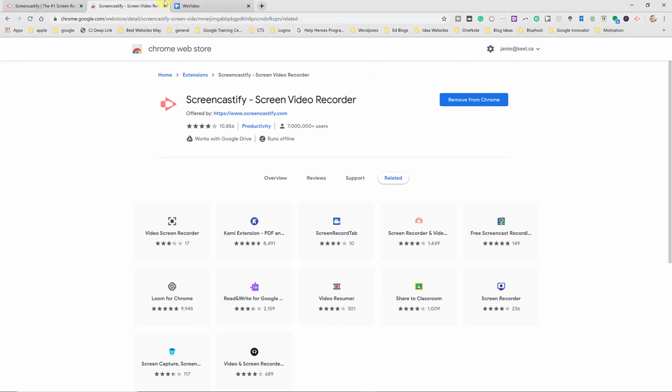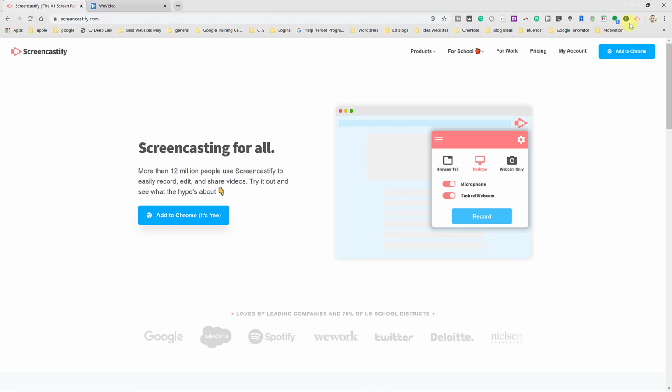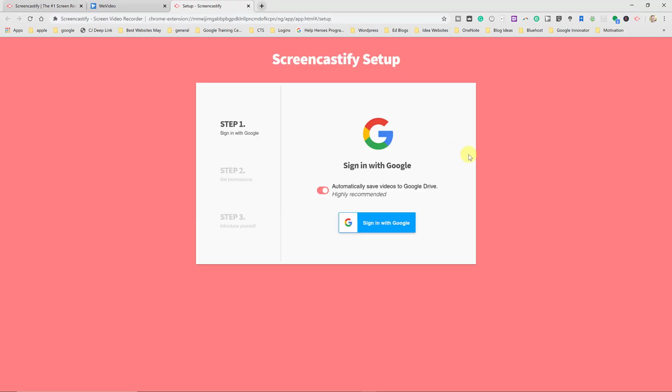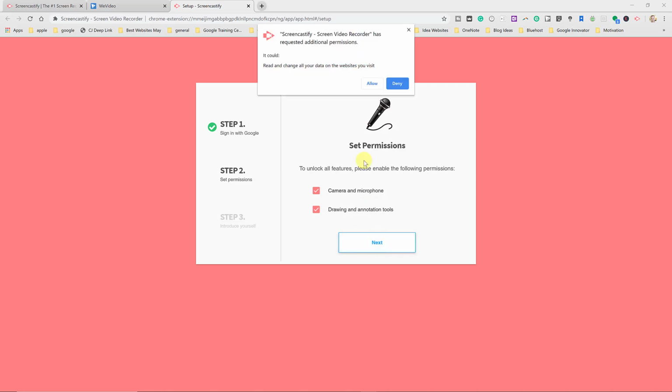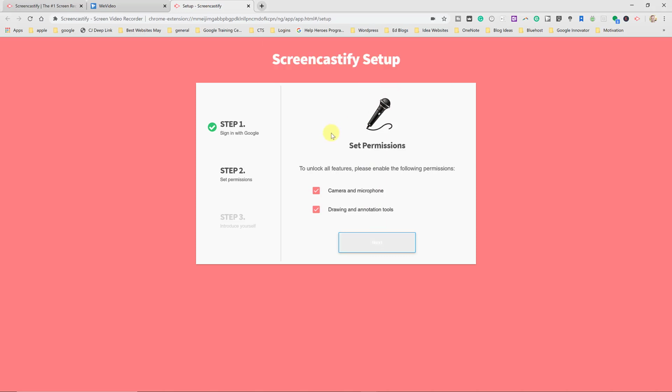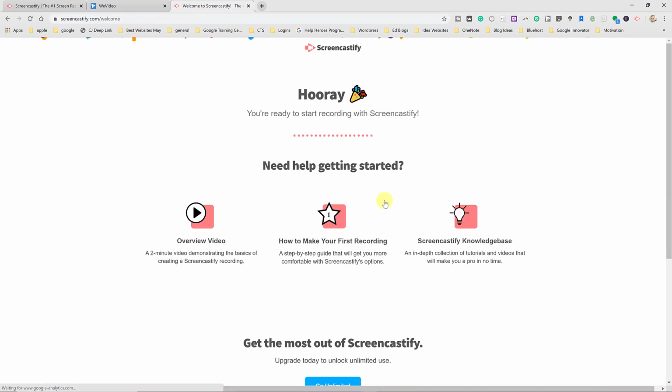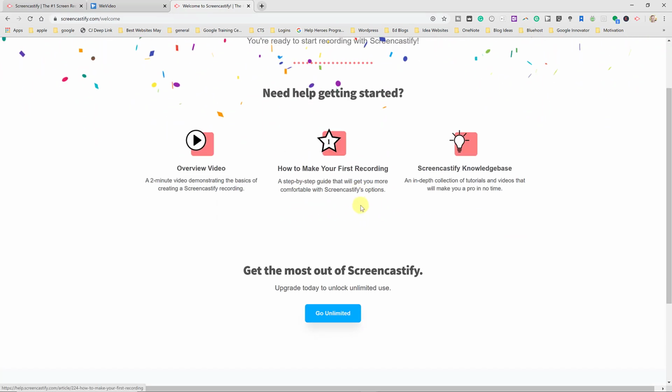Now, at this point, I'm just going to close this screen here. When I click on this, it's going to ask me to log in. So I'm going to log in with my premium account here. I'm just going to go and click on it. And I'm going to go next. You need to allow the permissions so it can use your camera and microphone and drawing and annotation tools too, unless you don't want it to. But if you want to record your voice and camera, go ahead and make sure they're checked and hit allow on these ones. And as it goes through, it'll check your camera and it looks like everything is ready to go. You can see the confetti is dropping.